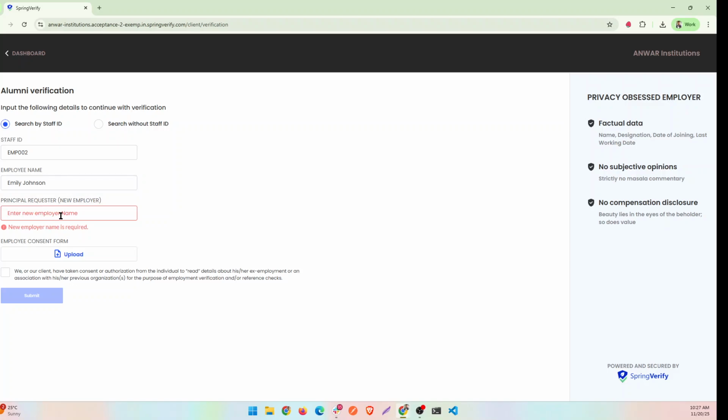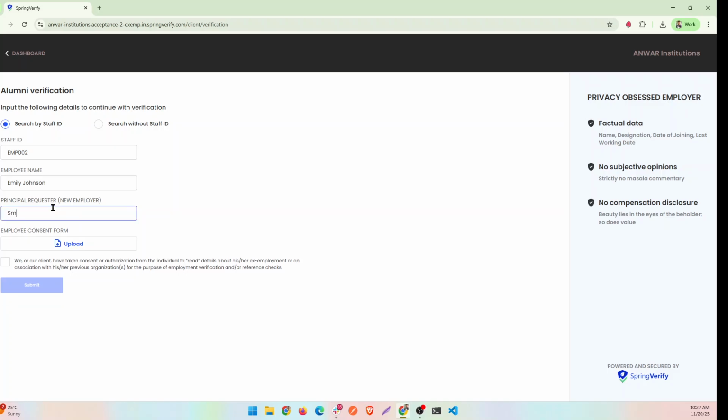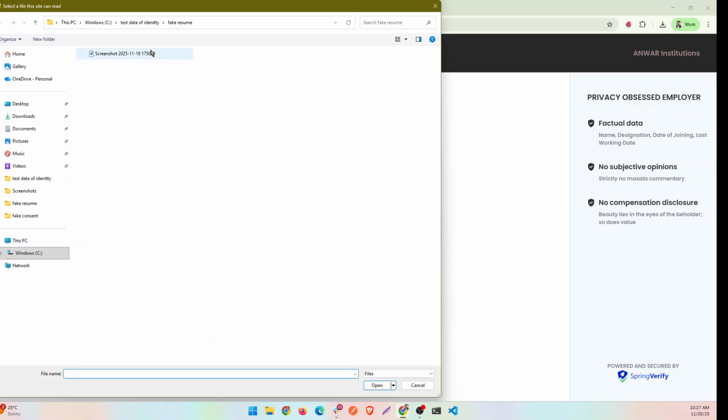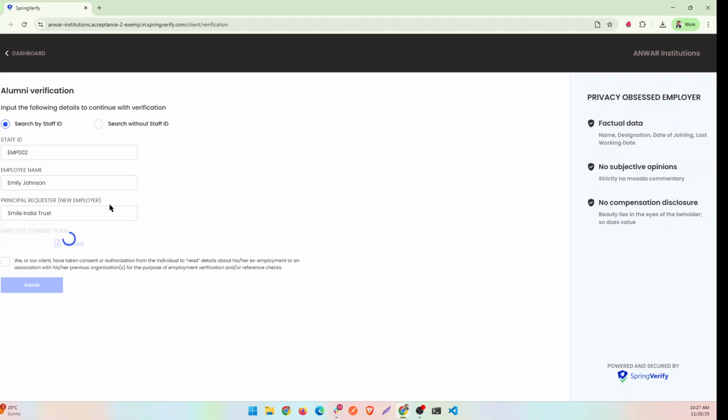And since you are accessing this candidate, let's say your company is Smile India Trust. This is the new employer name, and we need to provide valid consent to access any candidate records.